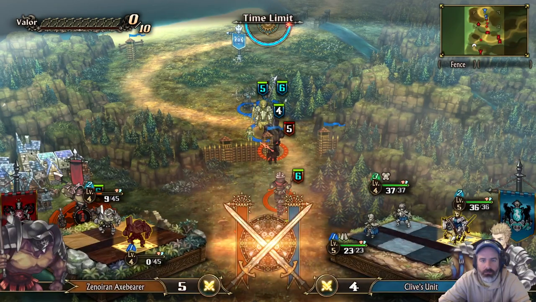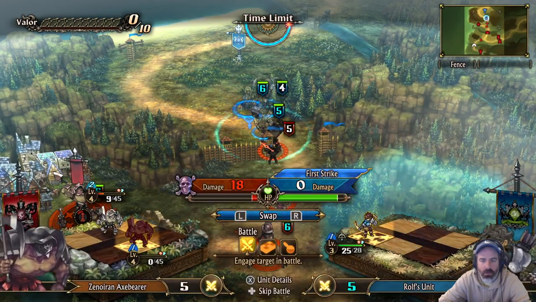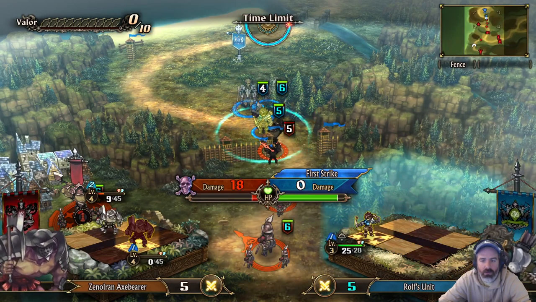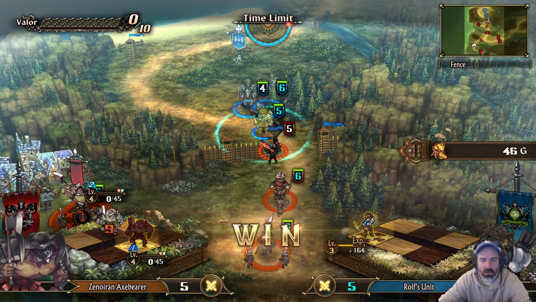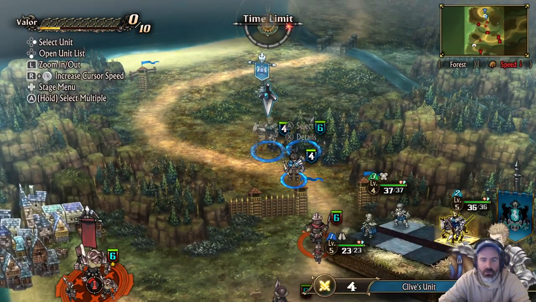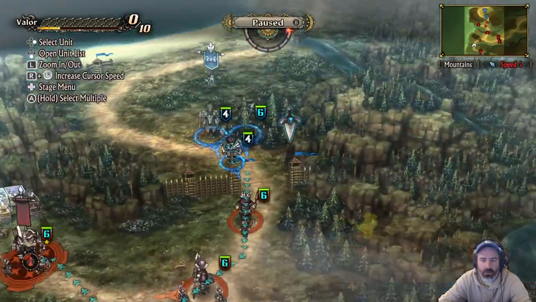Let's use Rolf here. Again, we want to keep the stamina on our strongest units for whenever we need it, so. Heading there now.